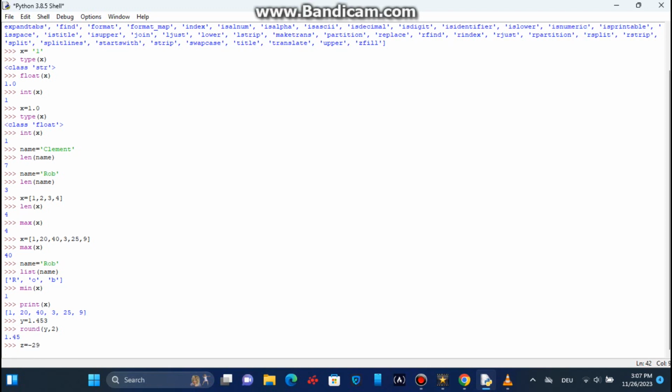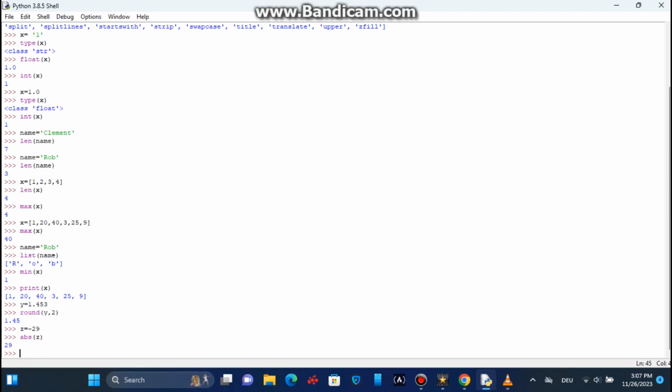Now if you want the absolute value of this object z, we use the absolute built-in function, denoted as abs, and pass in as parameter our variable z. And now you see, the absolute value of minus 29 is 29. So our built-in function is true.